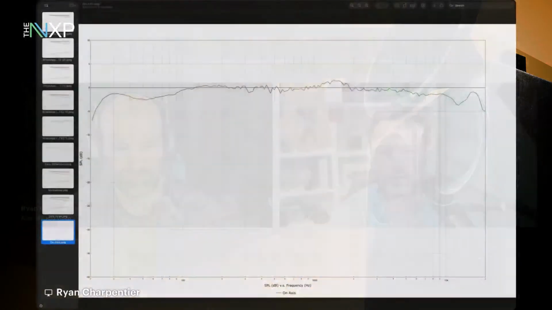Yeah, I guess we should talk first about what these graphs are going to show. Yes, that's a good, important place to start. That first one you're about to pull up is going to be a speaker's direct on-axis response, which is only a small proportion of what we actually hear in a room. If we were stood in a field and this speaker was elevated a few meters off the floor and there was nowhere for reflections to come back, if that speaker's pointed straight at you, this is what you're going to hear with nothing else to come back at you.